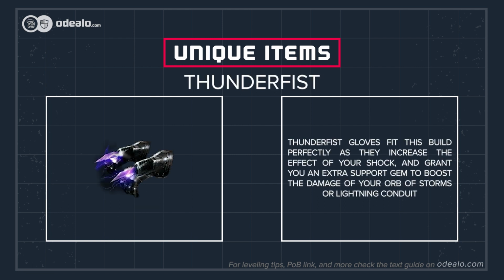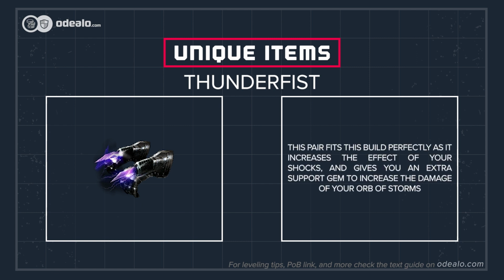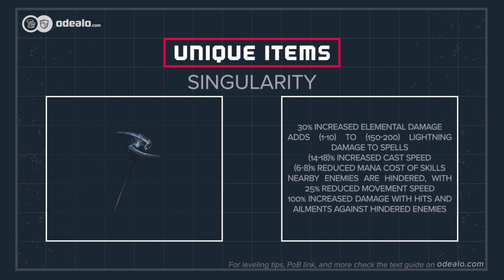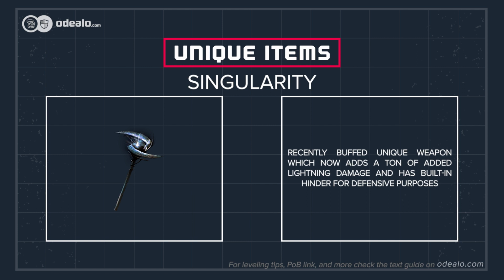Thunderfist gloves fit this build perfectly as they increase the effect of your shock, and grant you an extra support gem to boost the damage of your Orb of Storms or Lightning Conduit. Singularity Scepter has just received significant buffs and adds tons of lightning damage to spells while hindering nearby enemies and increasing your damage against them.